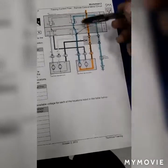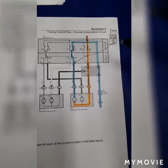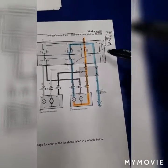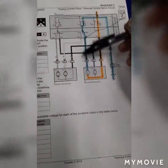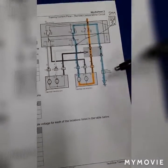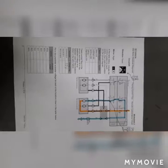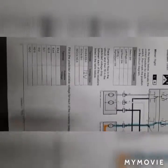The reason why we would do a voltage drop test is to see if there are any problems in this circuit. Say there was a 10 volt reading on the voltage drop test. That means that 2 volts were being used somewhere else besides the motor, and we need 12 volts to run to the motor for it to work properly.